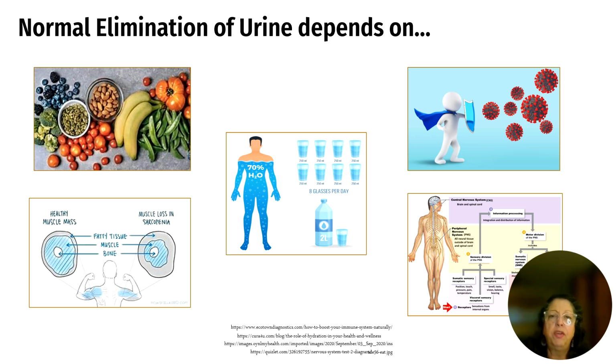And so when we talk about the urinary system, we're referring to that process of elimination of urine from the body. And that normal elimination of urine depends on at least 5 things. And we'll talk about that here, because that CNS system has to do with a lot of hormonal control. Adequate nutrition is the number 1, which includes that high fiber, the fruits, vegetables, and whole grains. Your adequate hydration has to do with the amount of water that you consume per day.